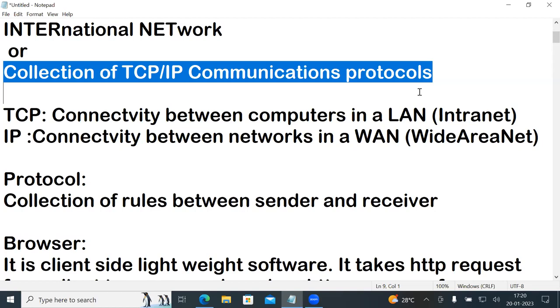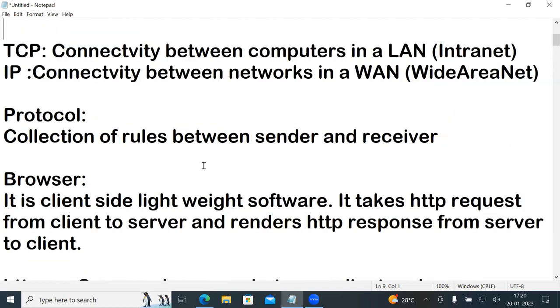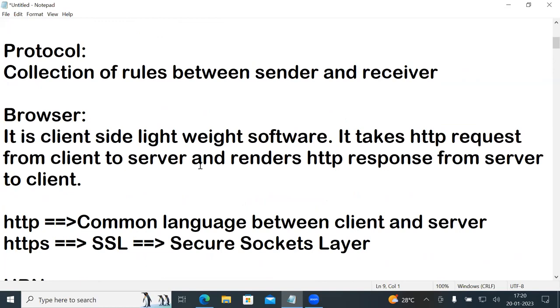Next one, what is a protocol? Collection of rules between sender and receiver. Next one, browser. What is that? It is a client-side lightweight software. It takes HTTP requests from client to server and it renders HTTP responses from server to client. This is what a browser can do. What is a client?